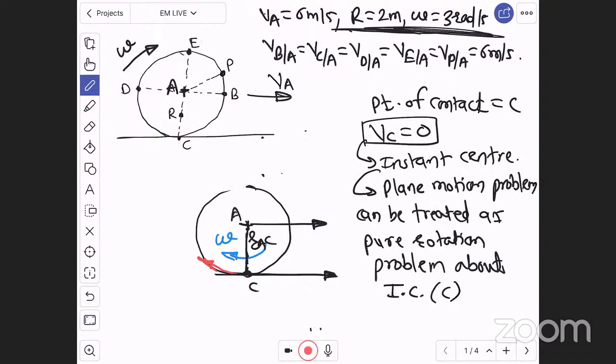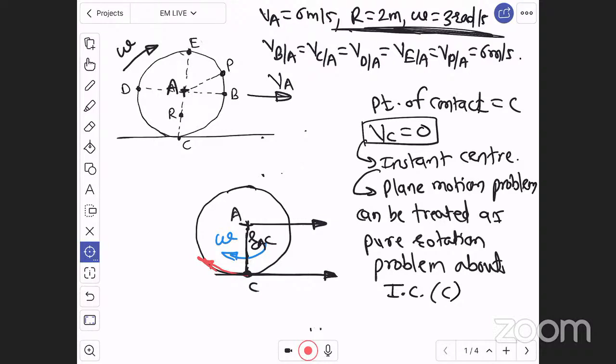Don't worry about that. Here the question is of plane motion, that is the wheel is having circular motion as well as linear motion. While rotating, the wheel is going in forward direction, right? And then we are doing analysis for linear motion as well as circular motion, right? Now if my assumption is that the wheel is rotating about instant center, then there is no linear component, there is only circular component. This is the meaning of this definition that I will explain in the problem only.